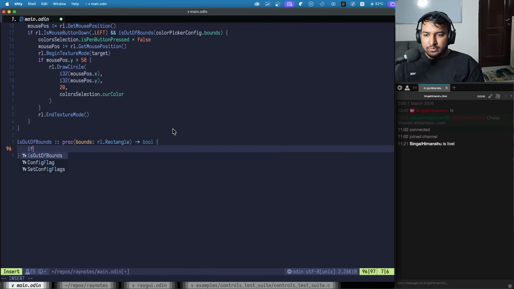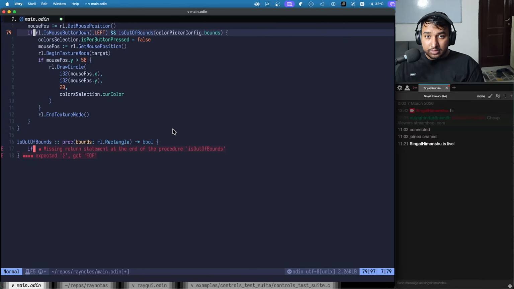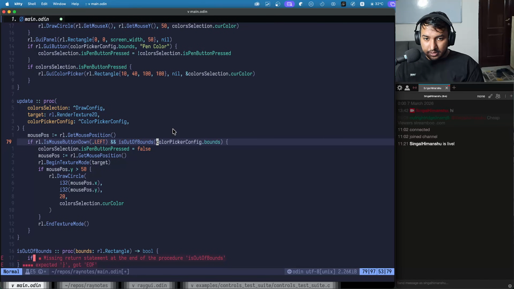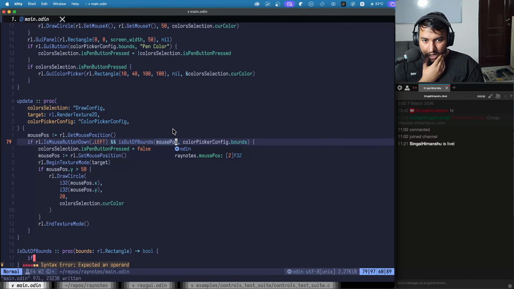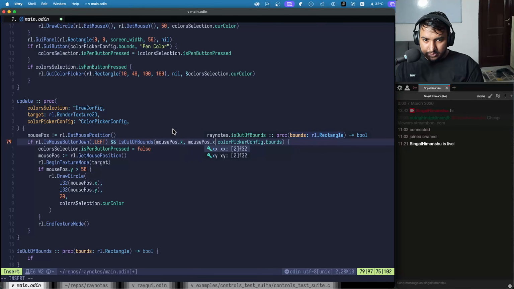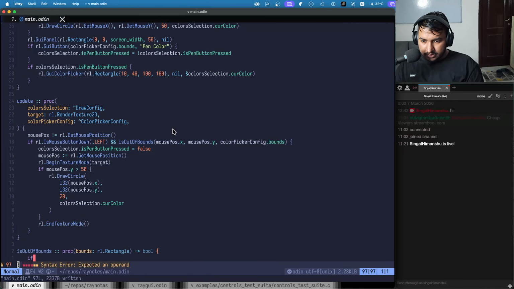I need to pass the mouse pose as well. Mouse pose is F32, so can I pass mouse pose dot X and mouse pose dot Y instead?